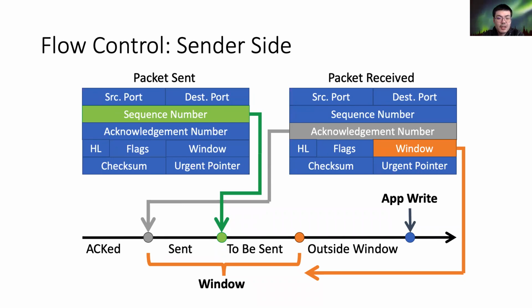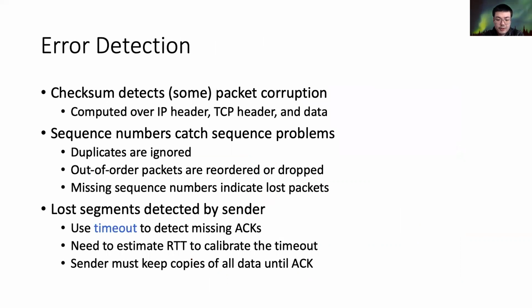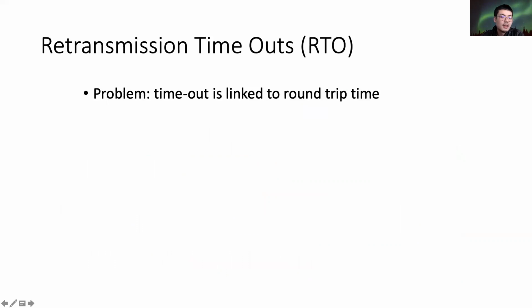That's what we are talking about here. You have to keep them until acknowledged. Then you can slide the window forward and the old ones can be kicked out. Another concept that we will see a lot is called RTO, the retransmission timeout. That's basically the timeout structure for retransmission, because if you think the original packet is lost, you retransmit the same packet again. So if we see RTO, we should know that it's the timeout.